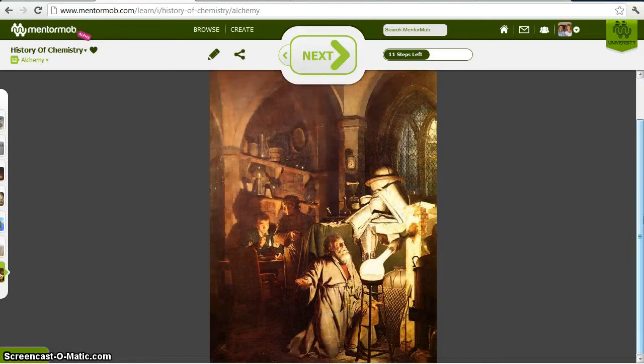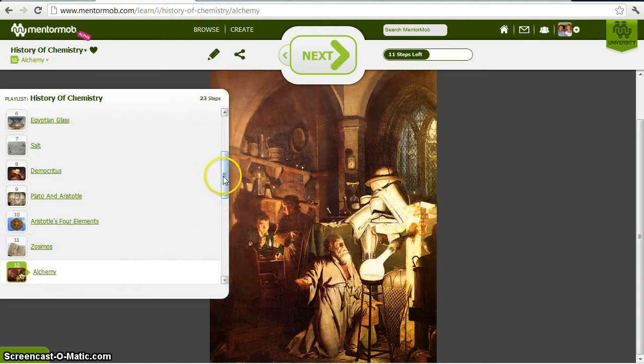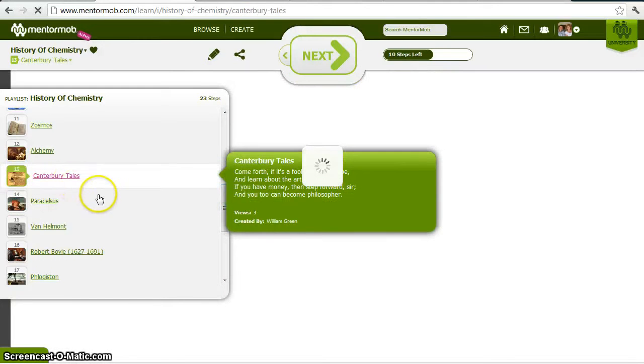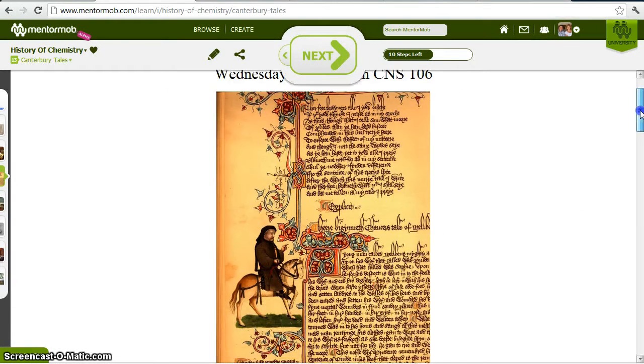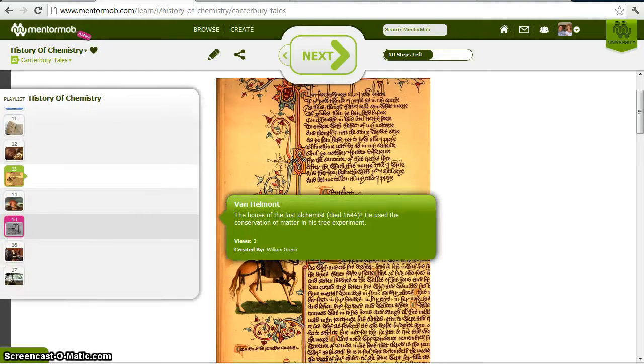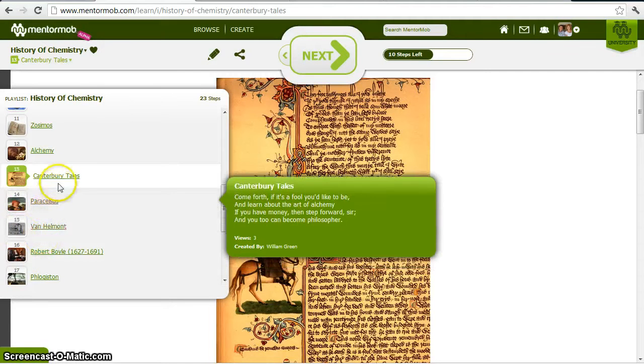You've got this kind of picture of the alchemists — this is a famous painting by Joseph Wright — always trying to turn the base metals into gold. They were looking for something called the Philosopher's Stone, that substance that would be able to transform the base metals into gold. And of course, some of these alchemists were nothing more than frauds. You see this in the Canterbury Tales, actually. Chaucer tells the story of an alchemist who basically takes this guy for a ride, taking all his money by telling him he's going to teach him how to change mercury into silver — and of course he just fakes it and takes the guy's money.